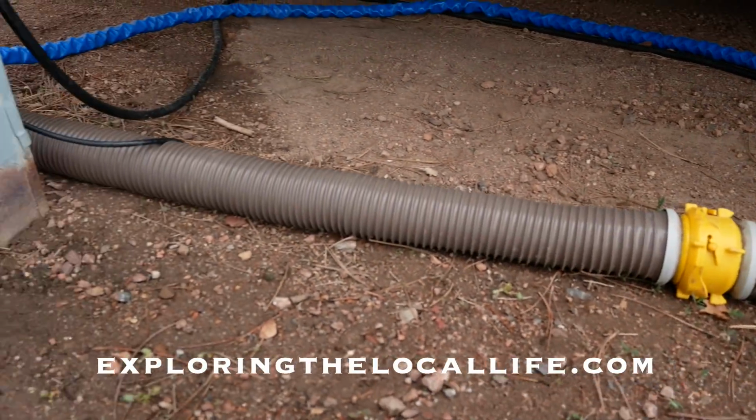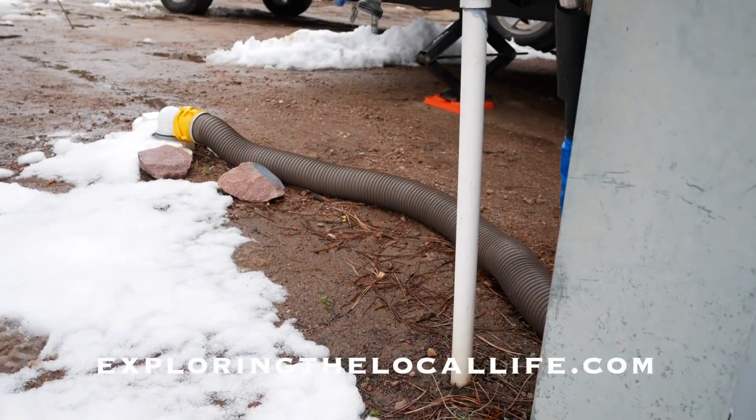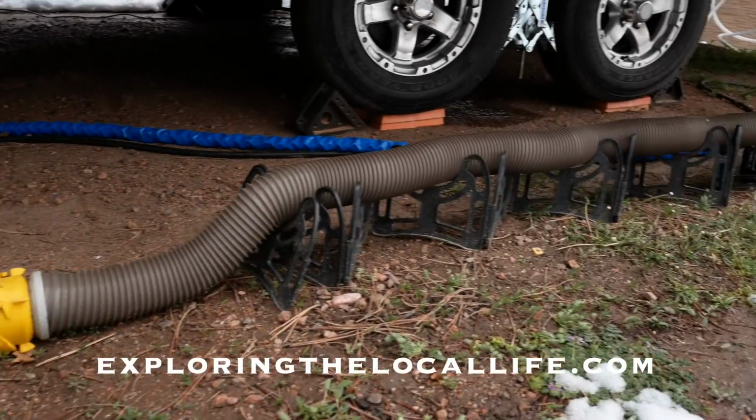Hard to miss our sewer hose. Since we are on a composting toilet, we only have gray water flowing through that.